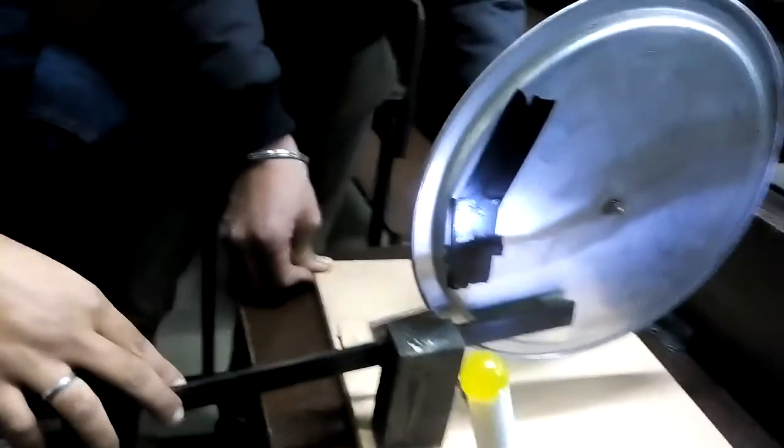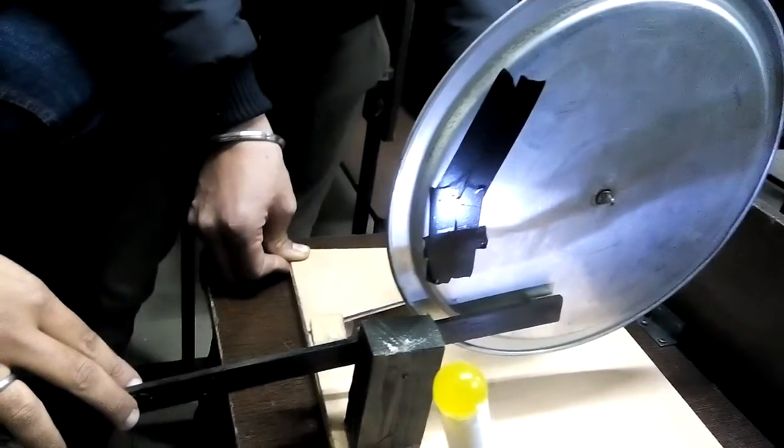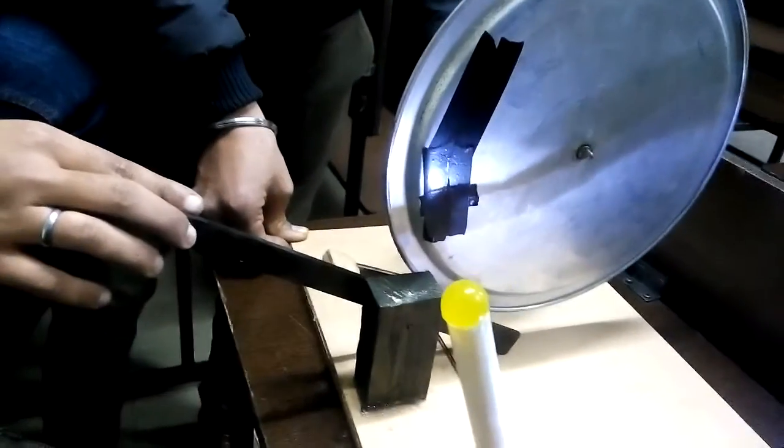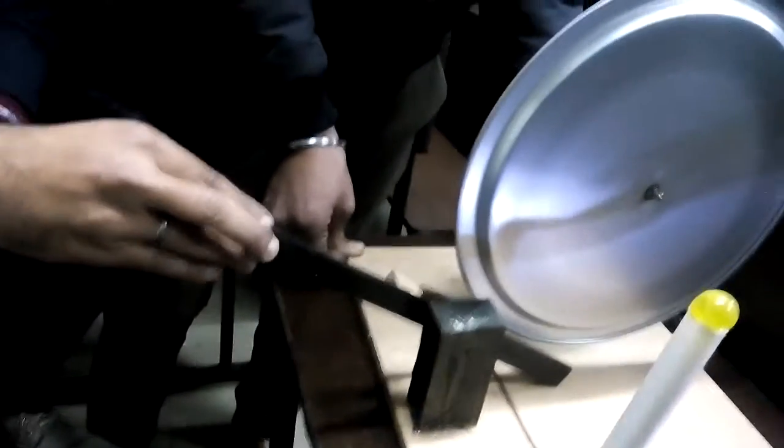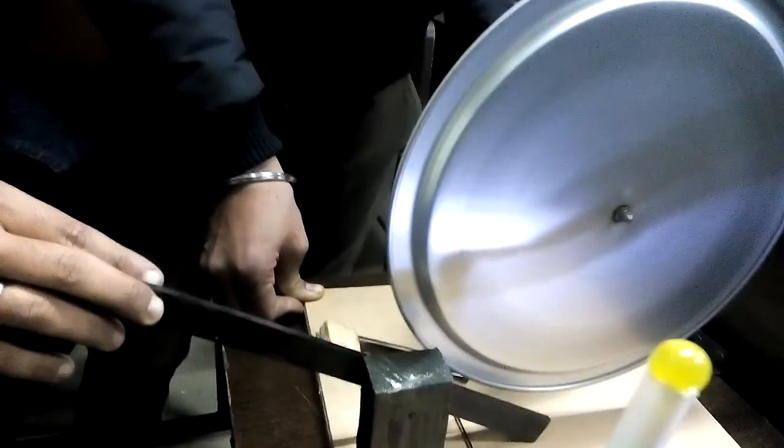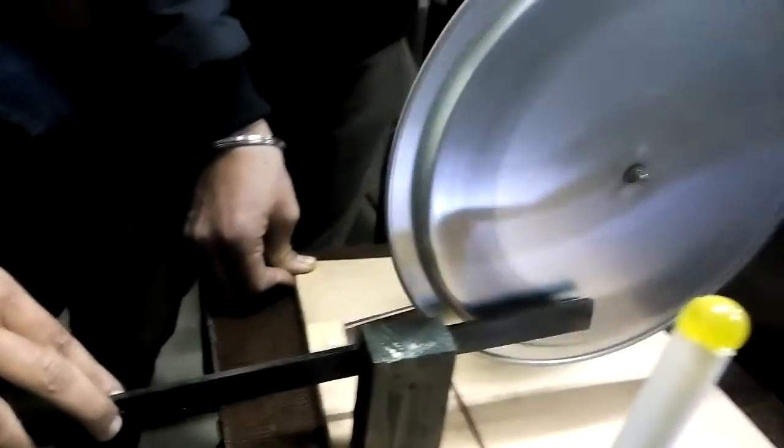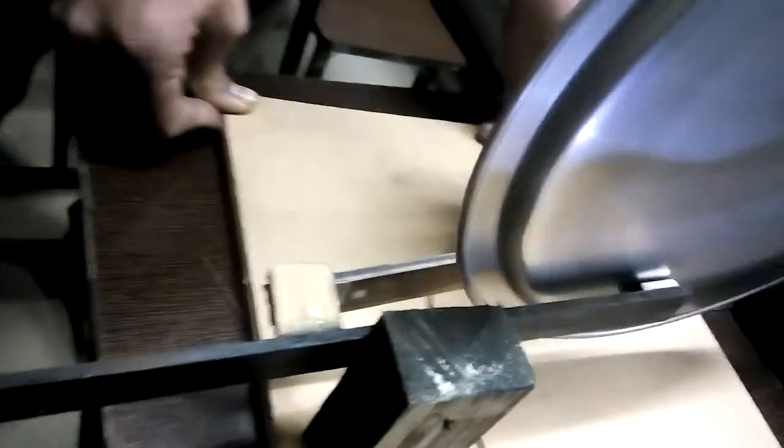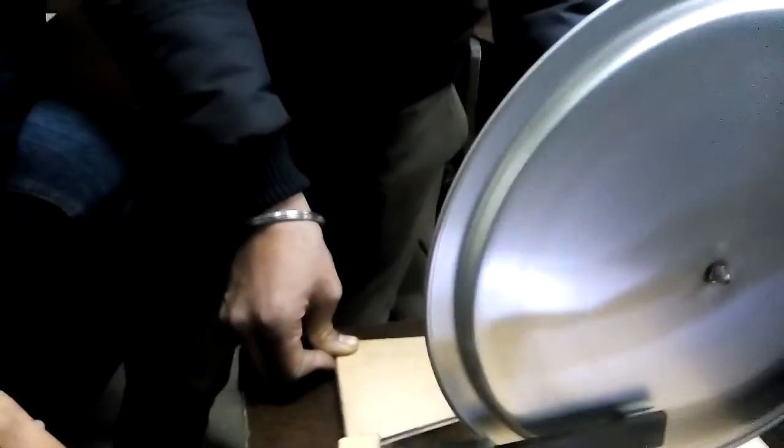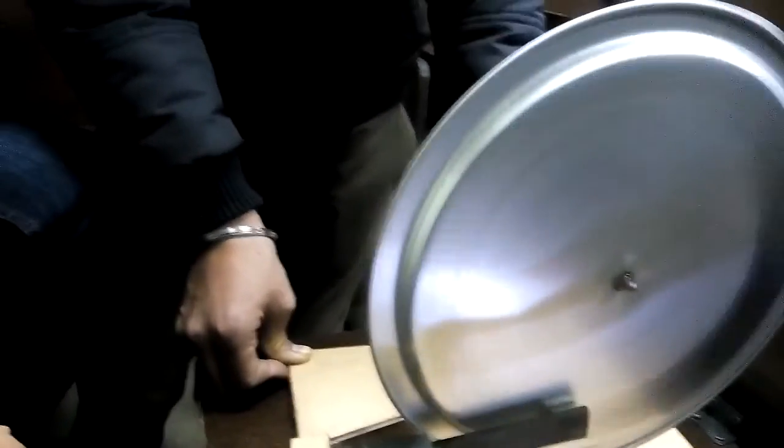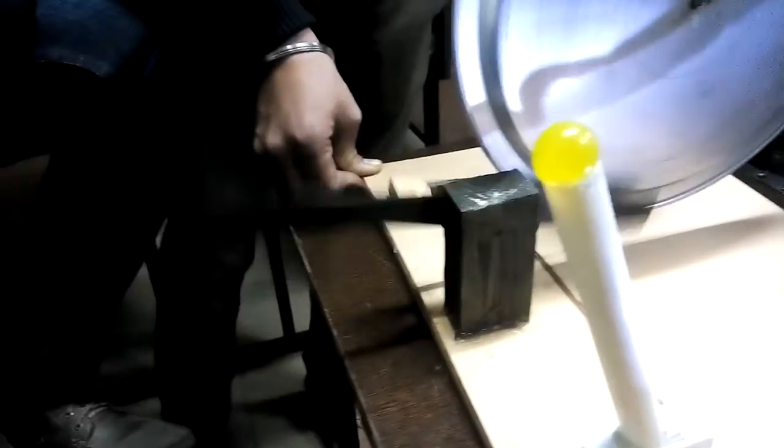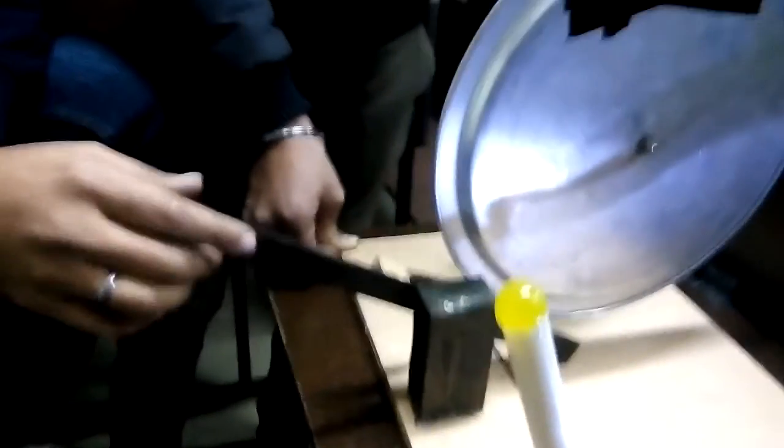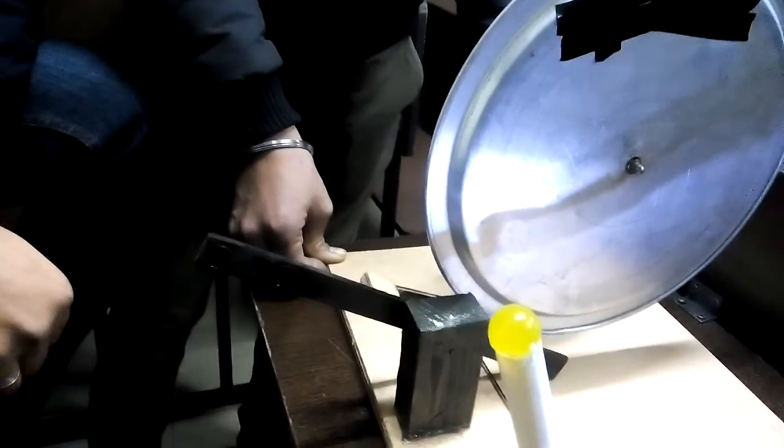We'll demonstrate it once again. Once the lever gives power to the motor, the wheel begins to move. The speed is high. Once the electromagnet or permanent magnet comes into the vicinity of the plate, it generates eddy current. Due to that, the speed becomes low. After that, by the lever action we can make it stop. Thank you, thanks for watching.